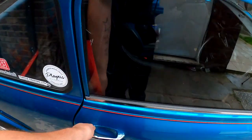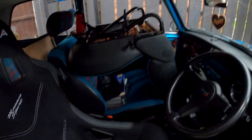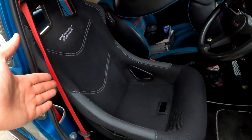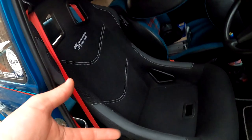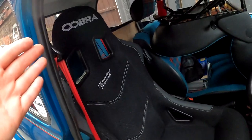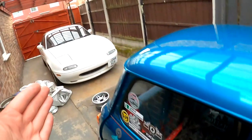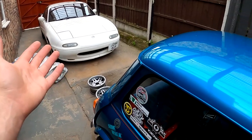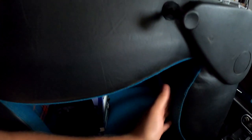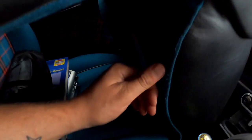But the one big change is the fact the car has now become a dumping ground, but I acquired a Cobra Monaco seat. It's quite a basic seat. They're just very generic seats really at the end of the day. In my eyes, if I didn't like this, it was just going to go straight in the Uno. So either way, it's going to get used. But I had a seat frame lying around, and I'm pretty happy with it. Yeah, the diaphragm on that needs to be replaced. That's not the reason why I'm taking the seat out. I can buy a diaphragm at like 40 quid. I'm not afraid of doing that kind of work. For me, the seat's getting a bit worn.